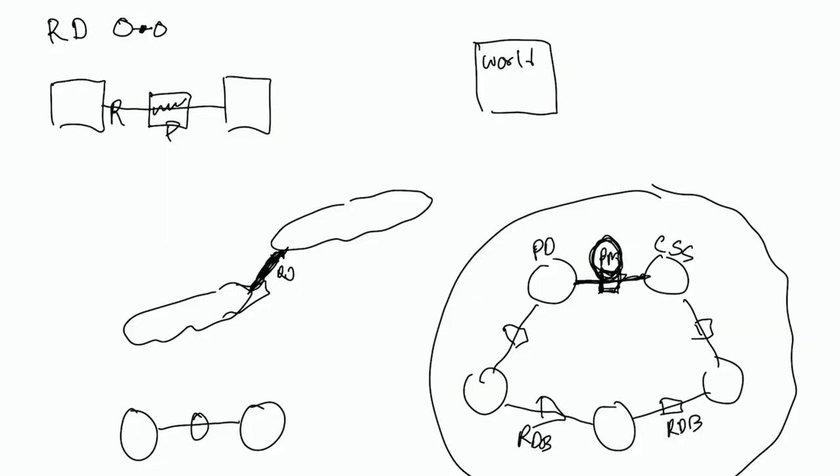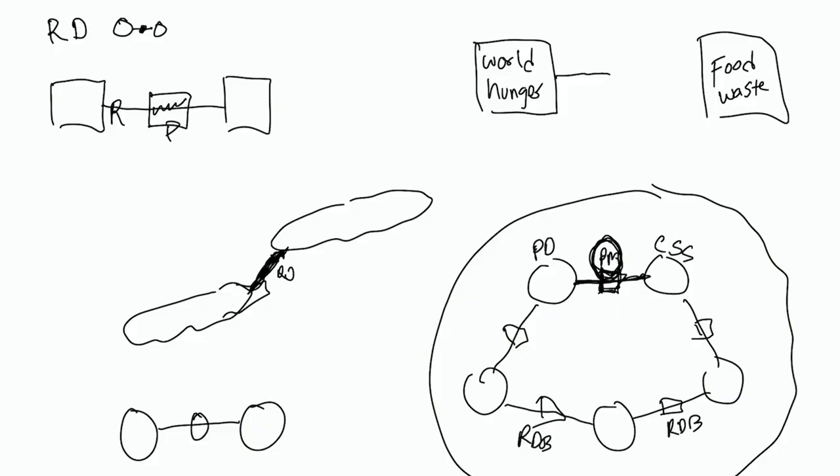Okay, so let's be somewhat professorial for a moment. I was thinking about our students this last semester. Several of our students were working on issues of hunger. There were things like food waste, and there were things like world hunger. And each of our students in their own way were trying to RD that relationship between waste and hunger. And then they would write their entire paper on that relationship. Yeah, that happens all the time.